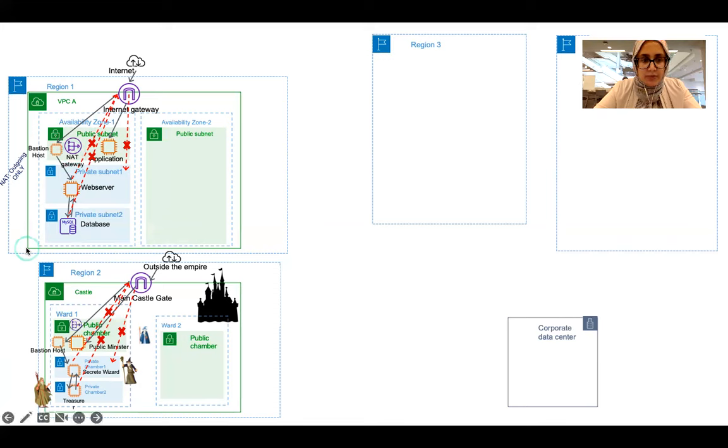And the main purpose for that is that anything that wanted to reach out to the internet, so NAT is for outgoing traffic only. So the database or the web server that wanted to reach out to the internet, how does it do it? It goes through the NAT gateway or through the NAT instance and then out into the internet, right? And also if the database wanted to reach out directly through the NAT gateway and then through the internet gateway and out into the internet.